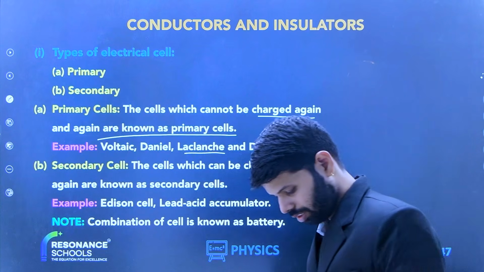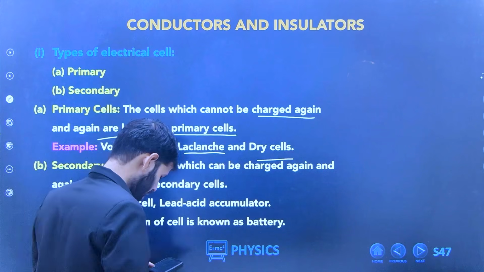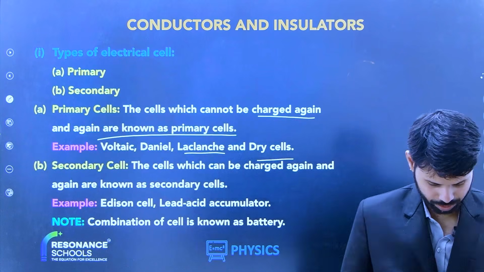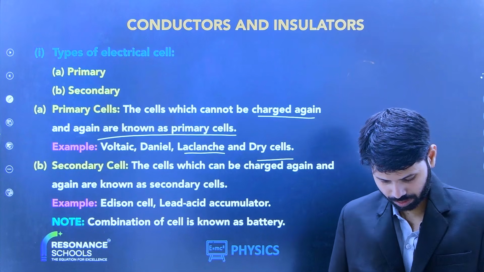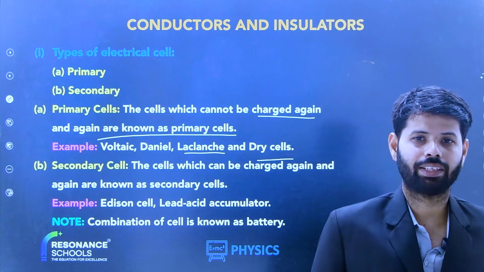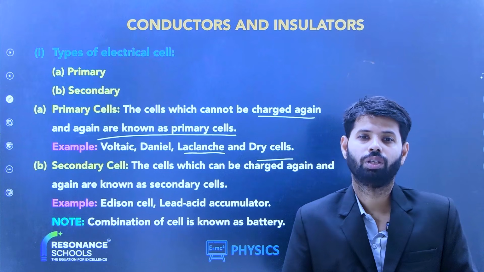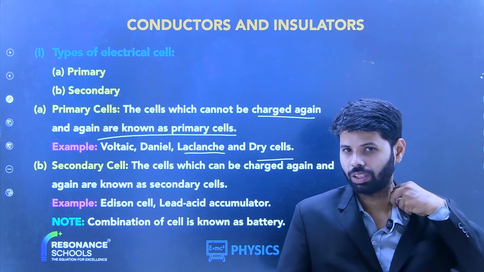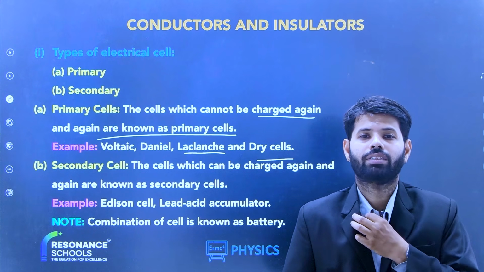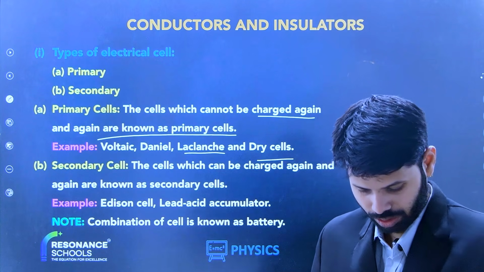Secondary cells. And then, sir, can you see my message? This is Sai Mahindra Reddy. I can see your message. Sir, how does light travel in space when there is vacuum? Because it is a transverse wave, beta. Light does not need any medium for its propagation. Sound needs a medium for its propagation. Light does not need a medium.